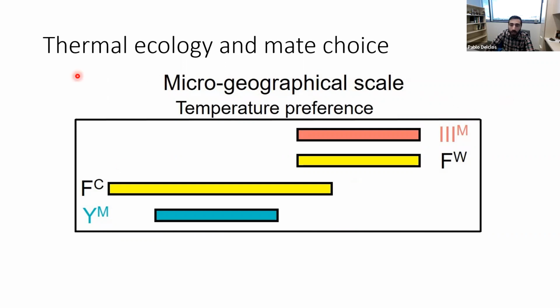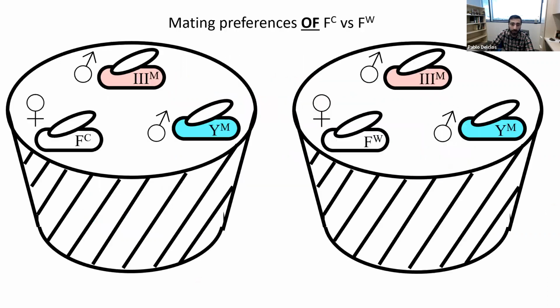And so moving on with this and where my research program will go from here, there are a lot of small scale behavioral projects that I plan to conduct. First, we can ask, do cold preferring and warm preferring females differ in who they choose to mate with? Is there perhaps some sort of assortative mating going on, where cold preferring females are more likely to mate with cold preferring YM males, and vice versa with the warm preferring females? And we can test this using competitive mate choice assays similar to the ones I've shown before.